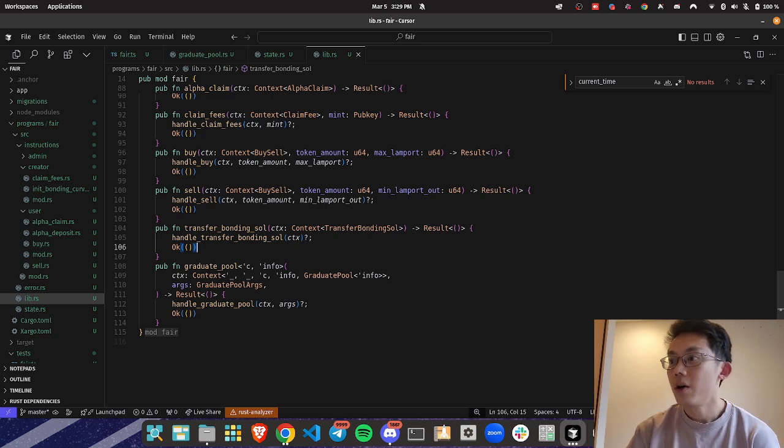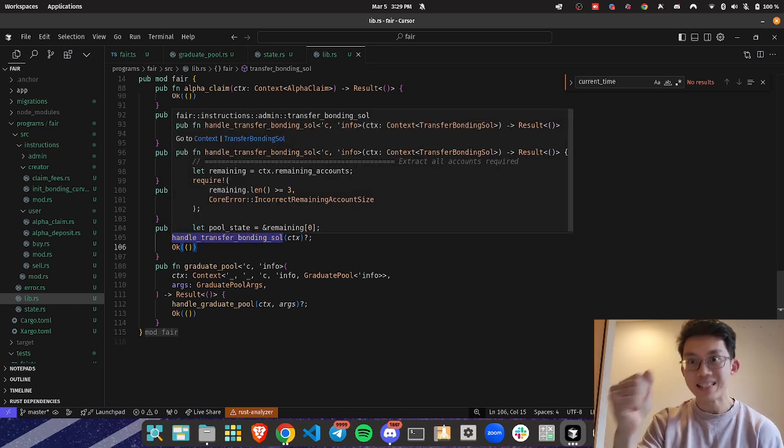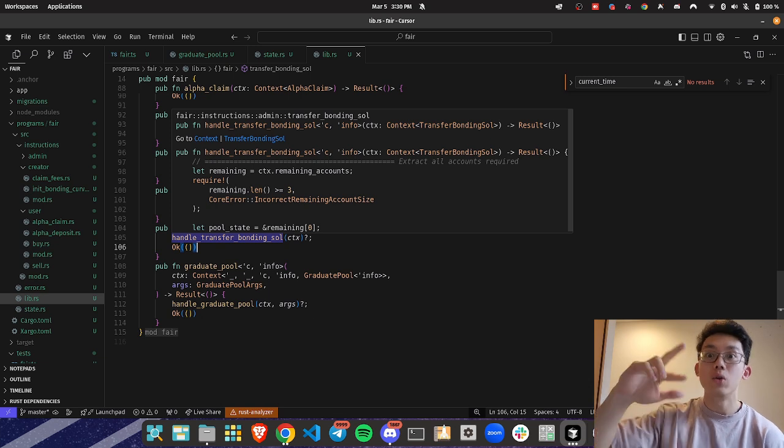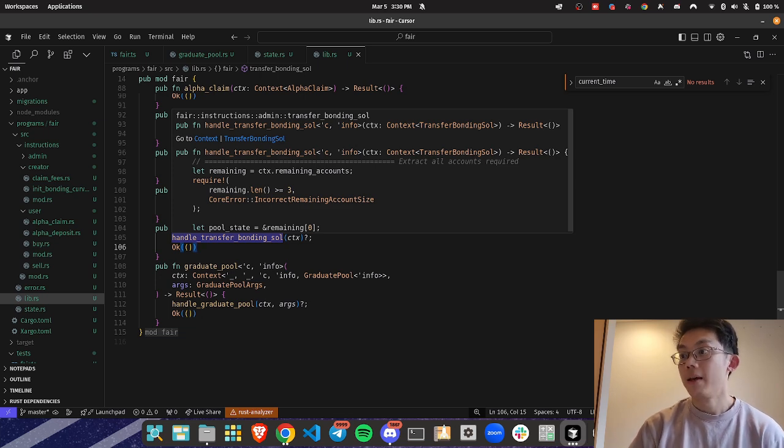Therefore, the solution is to transfer the lamports into the Repsol ATA first, and then call a second instruction to convert the lamports into Repsol. So that's what I did.